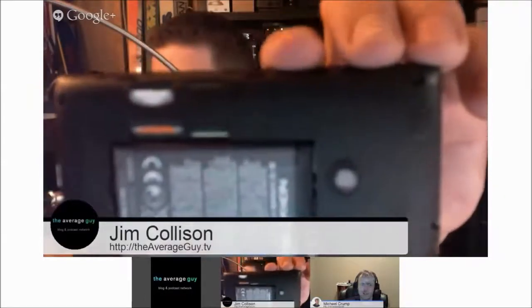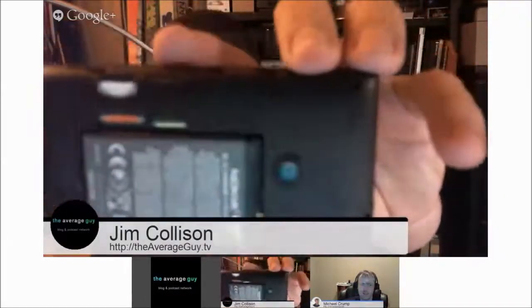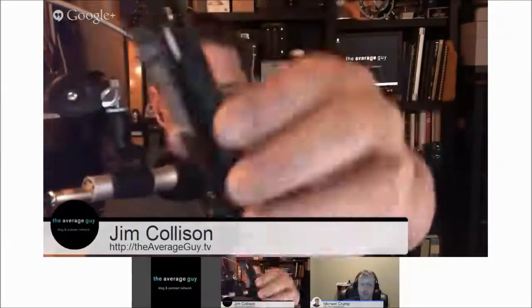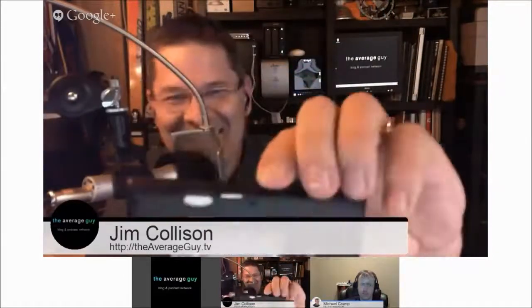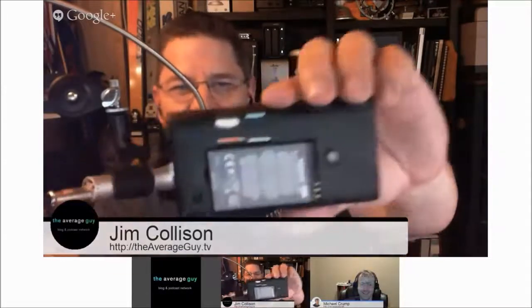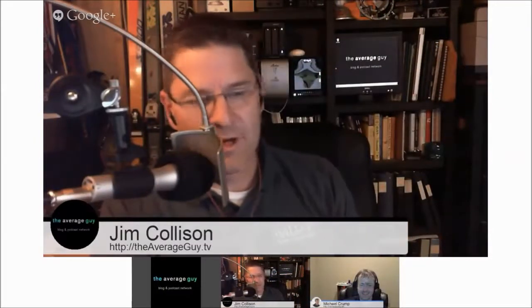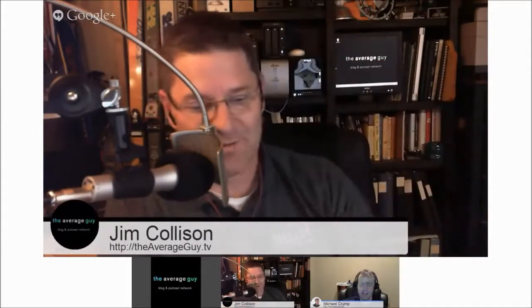Hold on, let me get the right angle. So you can see the slot for it right below. Yeah, that's just in the back. I just pulled the cover off. It's still on, by the way. I probably shouldn't have done that, but I did. Since I got the phone, I just haven't had a ton of time to even get to the store to get one. I mean, they're $30 or something, right? It can't be much. So I need to. You're gonna convince me to go out and get one and throw that in there so I can talk about it.